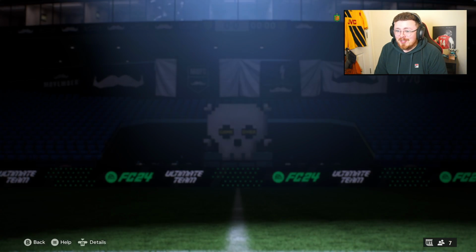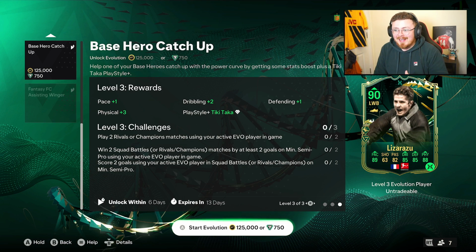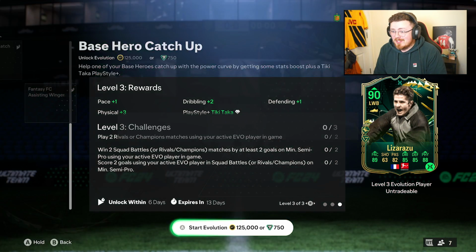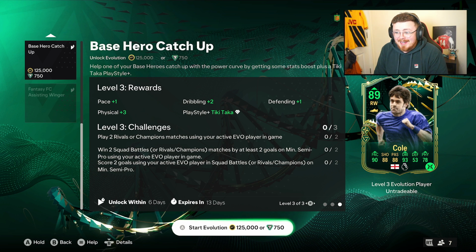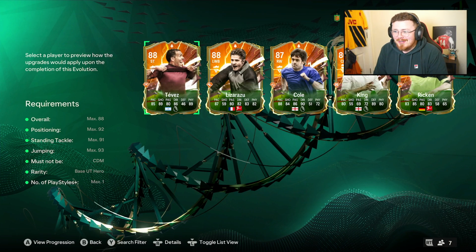Anyway, Lizarazu does look solid. He's a fantastic card. I actually used his newer one, the Fantasy FC Hero. Tried the loan version, actually a big fan of it, so I'm sure that'll be fantastic. Joe Cole getting another version. 90 pace, 93 dribbling. You know what? EA, Technical and Tiki-Taka has a nice little ring to it. Two double T playstyles. He looks alright.